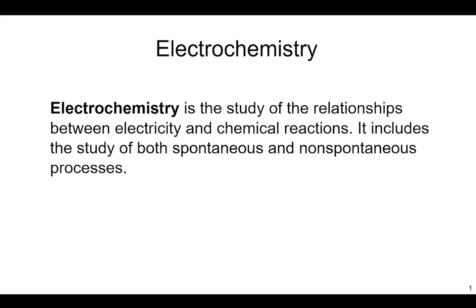In this lecture, we're going to talk about electrochemistry. And electrochemistry is the relationship between electricity and chemical reactions. So if you have some chemical reaction A plus B and it goes to C plus D, and there are electrons that are transferred in that process, you could take those electrons that are coming out of the reactants or flowing between atoms and connect them to a wire.